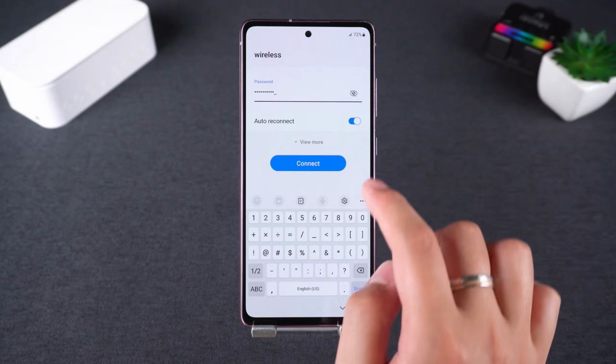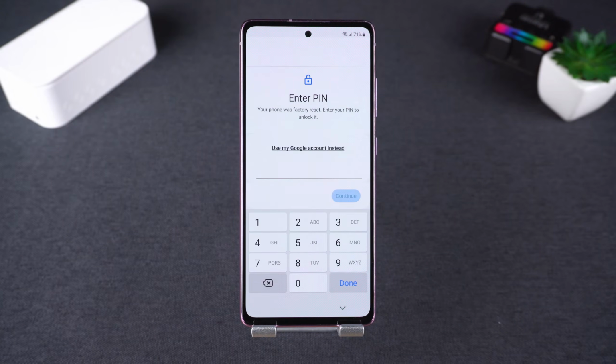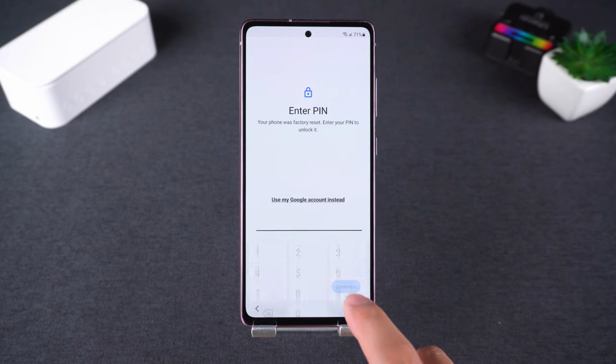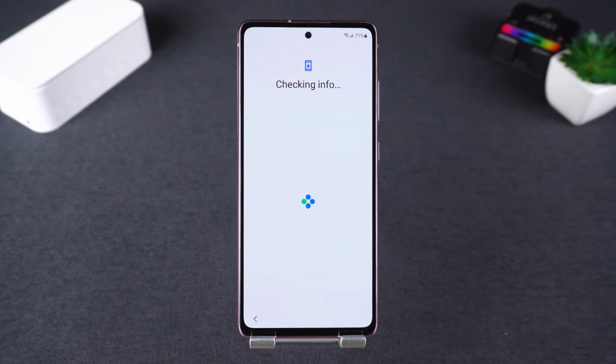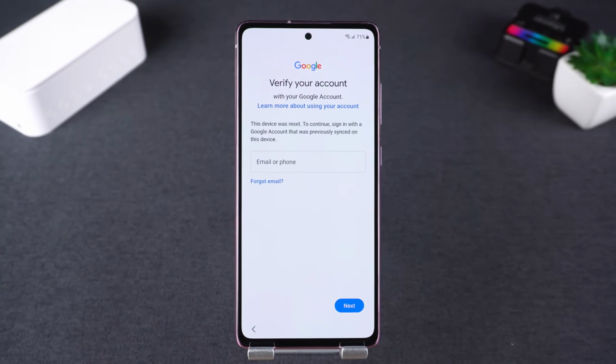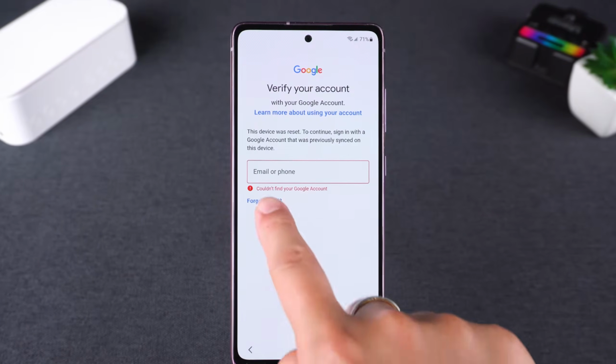If you've just performed a factory reset on your Samsung phone and are now stuck on a screen asking for your previous unlock PIN, password, or pattern, you're dealing with a specific type of factory reset protection, or FRP. This happens when your phone had a screen lock enabled before the reset, and now the device is asking for that same PIN to verify you're the original owner, even before it asks for your Google account. This can be incredibly frustrating, especially if you can't remember that old PIN.